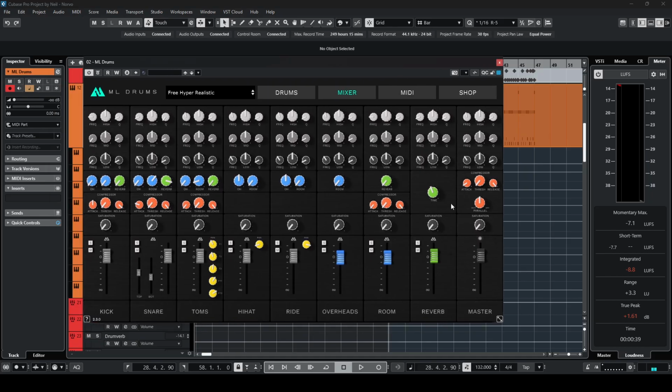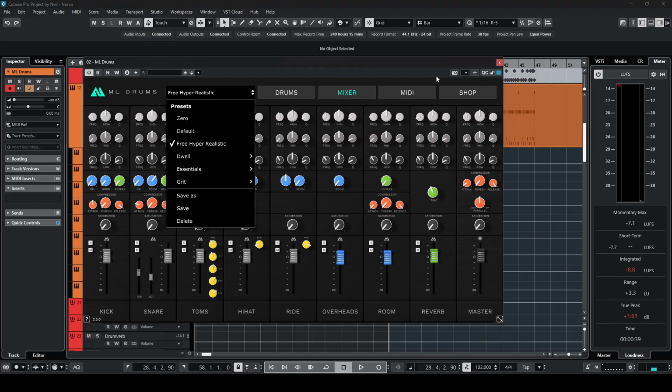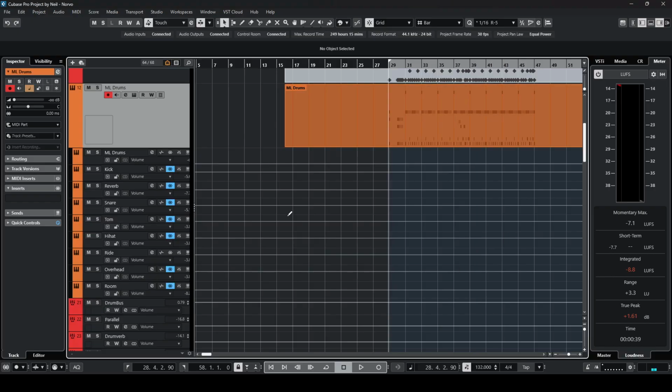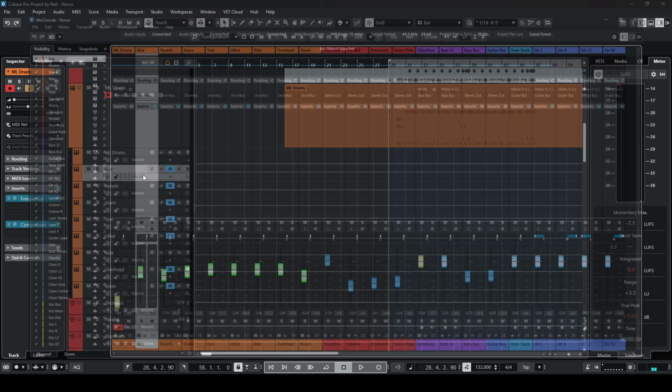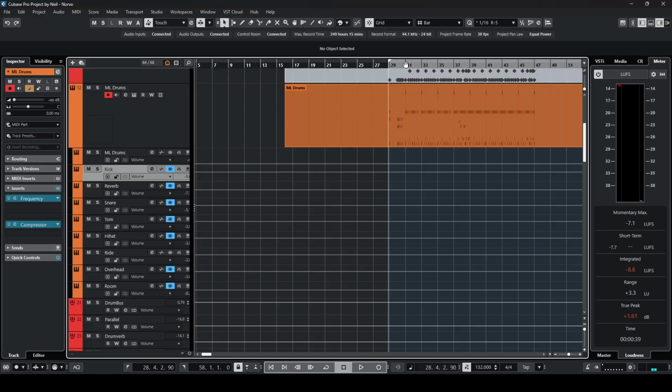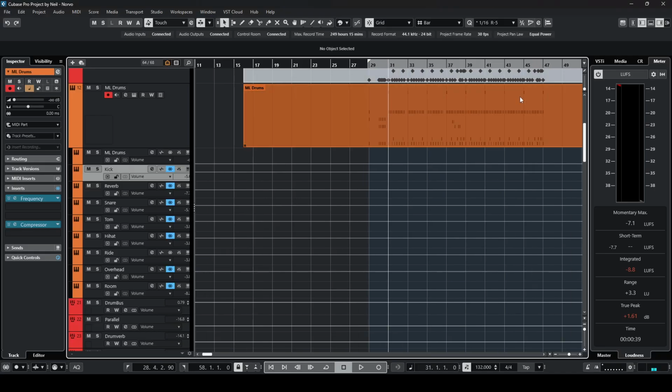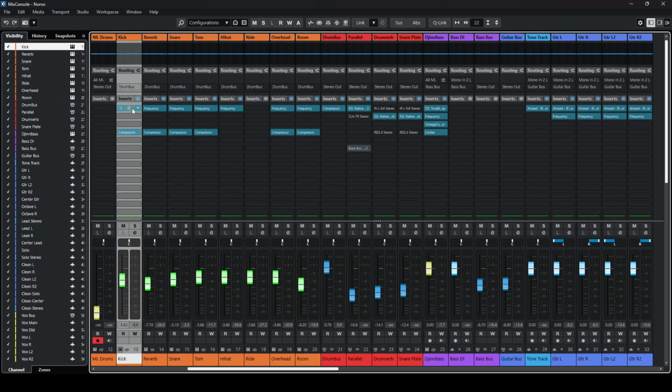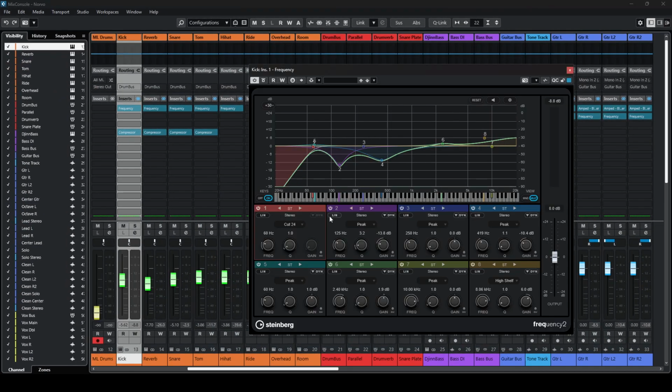So once you're done setting up, just save it as a preset so you don't have to worry about it later. And for the mix, it really is just EQ and compression taking 80% of the way there. For the kick, I have a high pass at 60, and then some bell curves to take out low mids and mids to remove some mud, and then some high shelf boost and a bump at around 2000 to emphasize the click and high end.